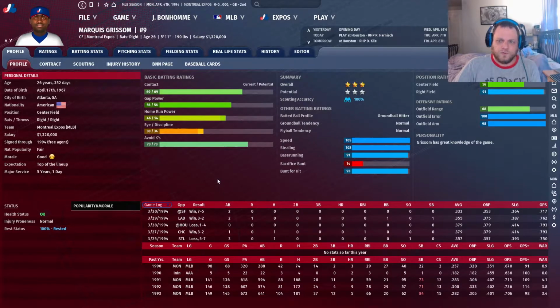And then, of course, we have Marquis Grissom. Grissom had a really good season last year. He finished first in stolen bases for the third year in a row. I have my teams steal a lot of bases because I have a lot of speed. Even then, this year's team is not as fast as last year's team. Last year was even better, and yeah, he hit for good average and everything.